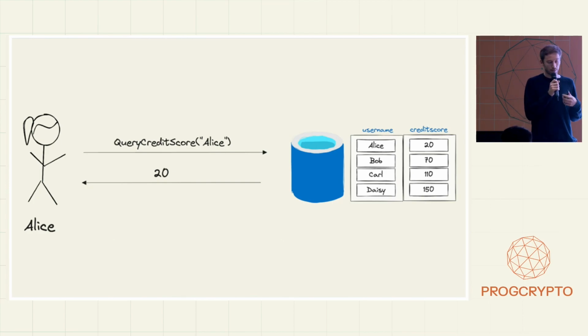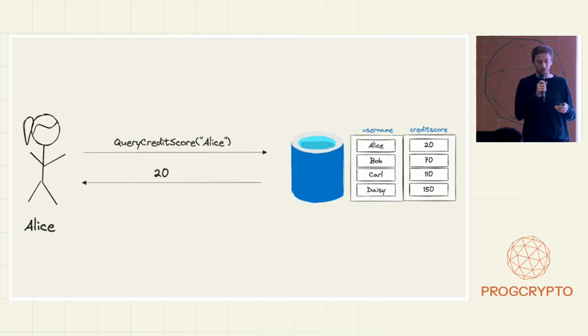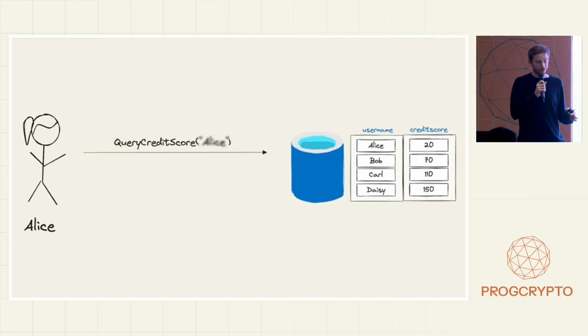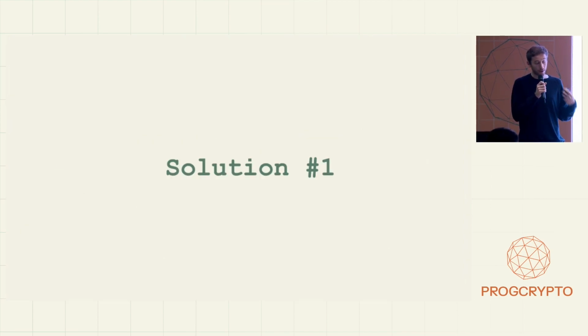But the problem we see here is that the data provider must know that the query is coming from Alice. So they might form some hypothesis of why Alice is querying the credit score. Anyway, there's some bit of information about Alice that gets revealed to the data provider that, in an ideal world, we want to hide. So our goal is basically to blur the object of the query and still be able to complete the whole flow. So we're going to go through the first effort of a solution.